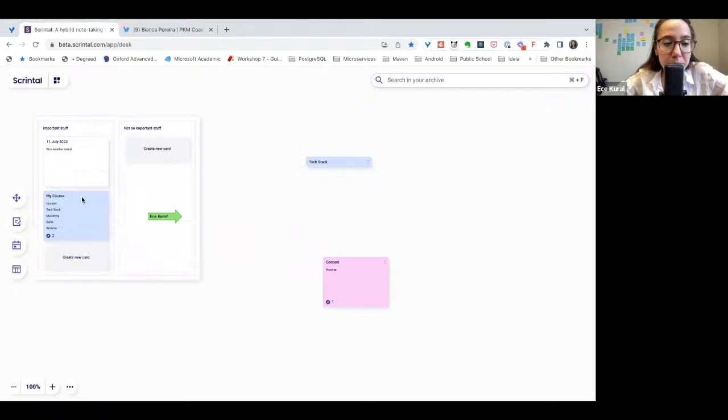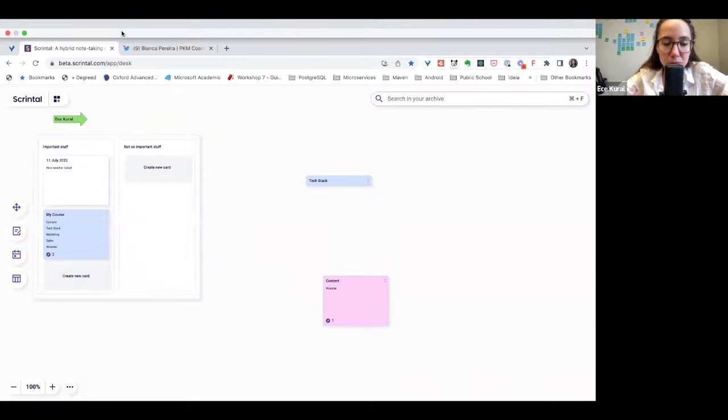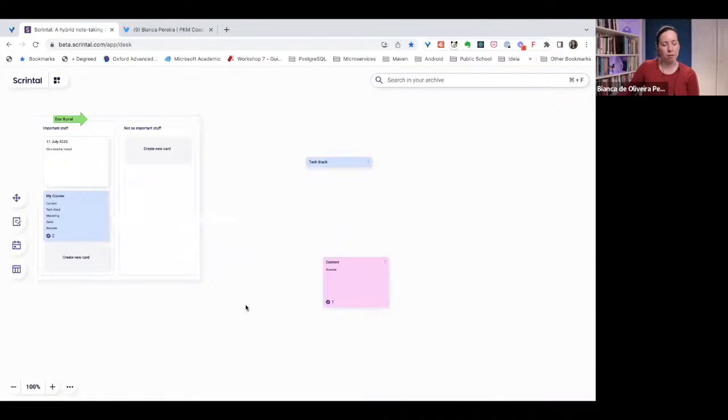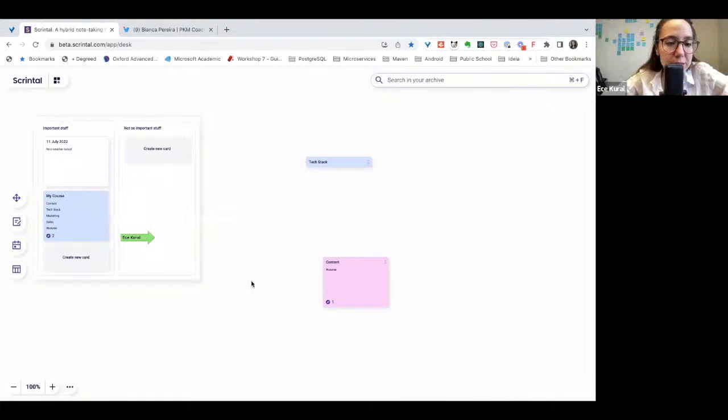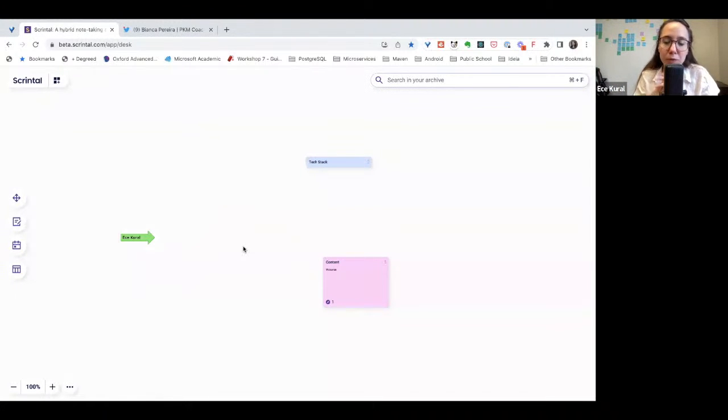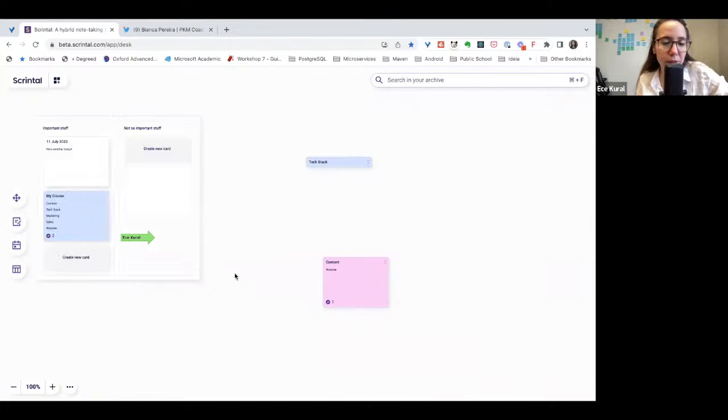But the important thing to know is that this is not saved in the archive, which you will see now. If you select it and then press delete or backspace, the table is gone. You can, of course, bring it back with Command Z. It will come back, but you can't really save the table. I will show you how we can save the whole board so that we can bring it back.